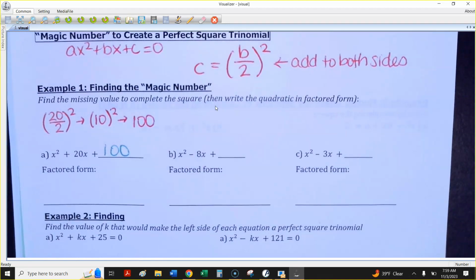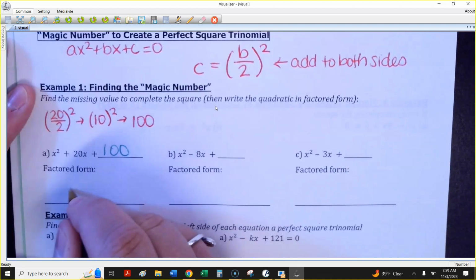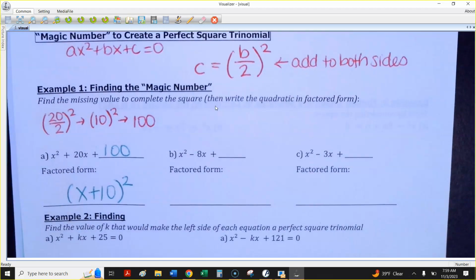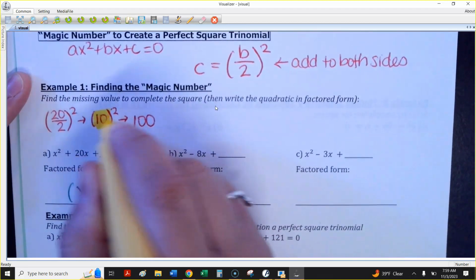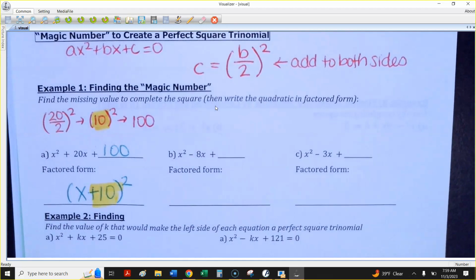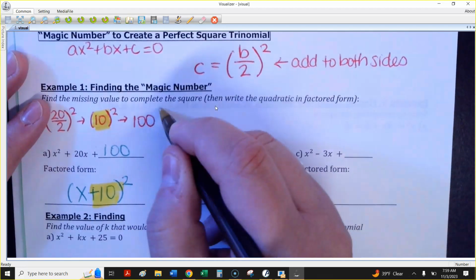Can you guys think of two numbers that multiply to give you 100 and add to give you 20? 10 and 10. Okay, so I just want to show this to you. Right above here, the factored form of this would just be x plus 10 squared, right? Both of the factors are the same. What I want to show you, because sometimes this can be tricky if you're working with a fraction, which can happen in a couple of these questions: whatever you square, like I squared 10, that is the number that's in my factor. That will always be the case. You might say, okay, duh, I could figure that out, but we're going to have a question that has a fraction in a second, and if you can remember that, that'll make it easier to do.